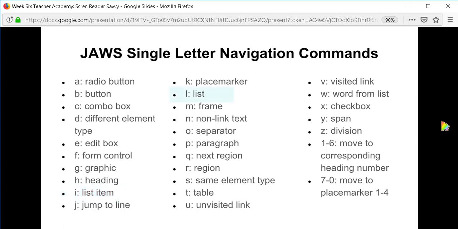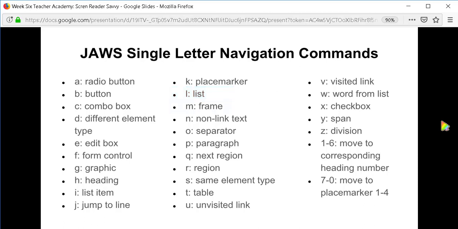A lot of pages have more than one list, especially if they are things like news sites or shopping areas or things like that. They will have various lists and they will have items in those lists. So you would navigate using the L to the different list, and among the list, either the down and up arrows, which is what I tend to do, or you can use the I for a list item.